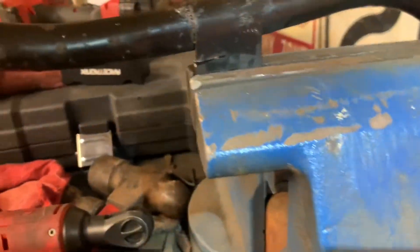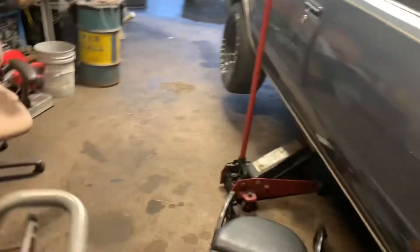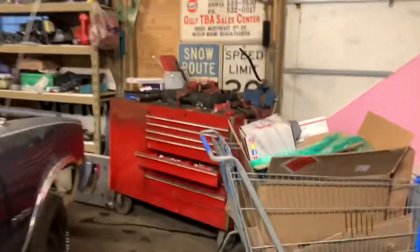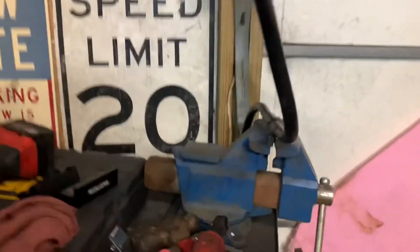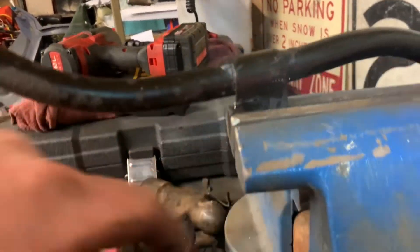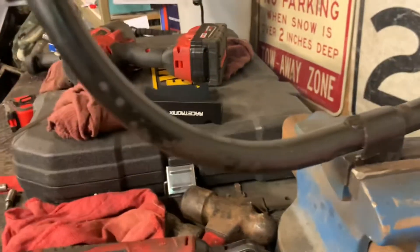So I'm doing some custom trans stick dipstick making here. I'll show you my cut off. I first cut off this bigger piece, which I don't know what the point of it on the LT1 was. Then I cut off the normal hole because it was like a 90-degree bend, so I made it so it's just straight. Now it's just straight, and then I made a little cut in there and bent it.